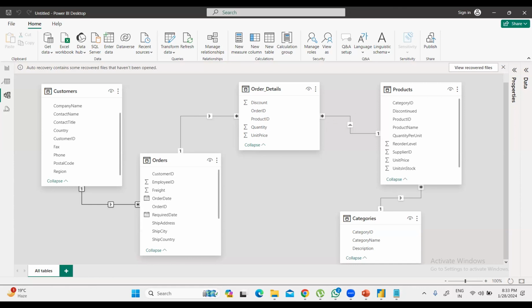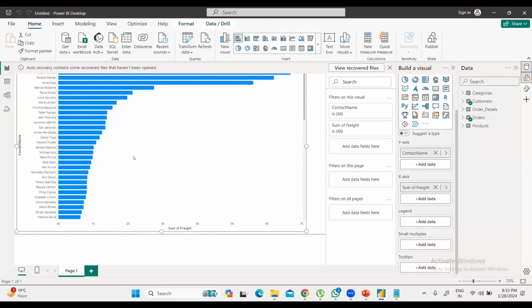Remove this. This is my report. So from here we can say that there must be a relationship. Otherwise we cannot get the required output in my visualizations. So these two tables should be related with each other, and then it will give this type of output, right?